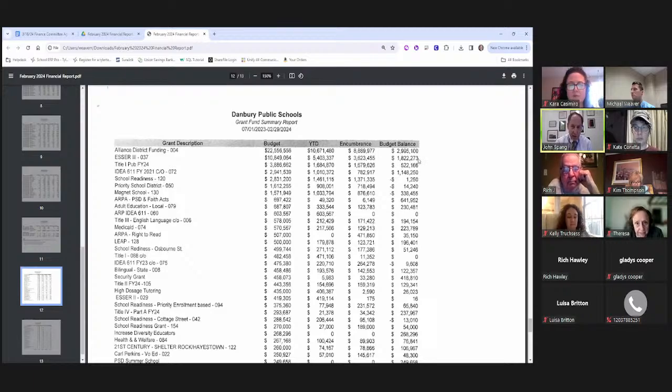That's the ESSER 3. That's the fiscal cliff. You can see what we had this year, $10 million we were using. But there's 1.8 million that is unencumbered.